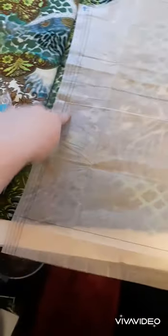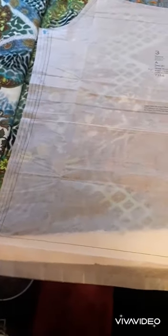So here it says we have, I'm gonna turn you around. So here we have it, and it says, sorry for the shaking, it says lengthen or shorten here, right? On the line here. Now, I don't like to cut my patterns apart, especially on sleeves, because they angle at the sides different, and it just isn't good for me.